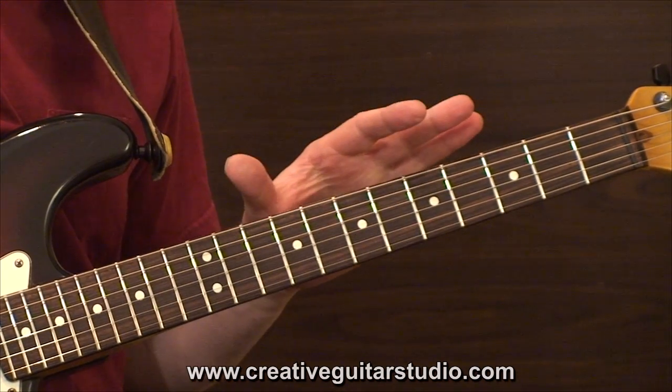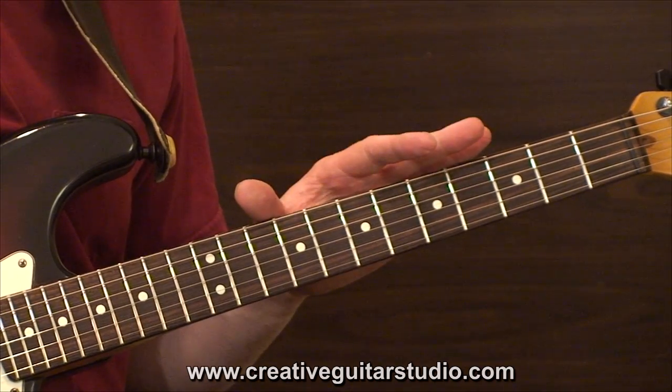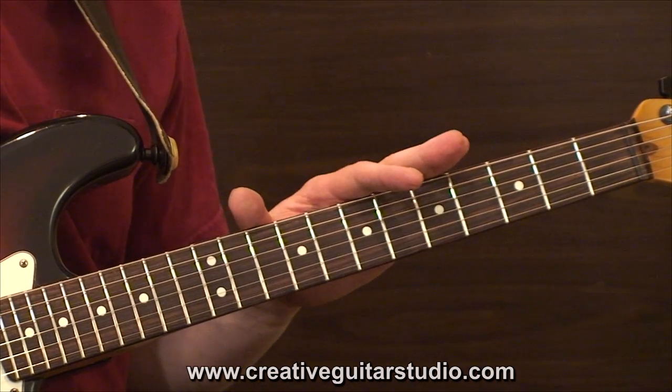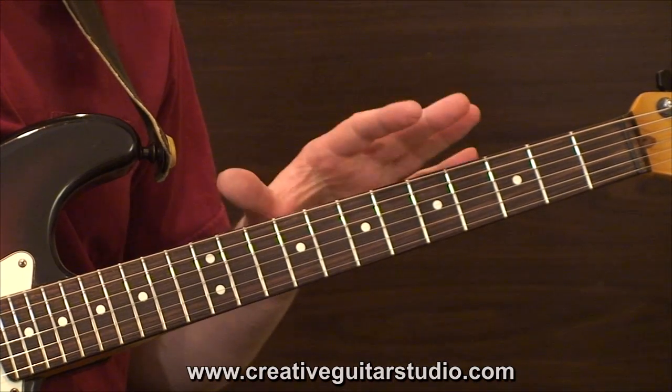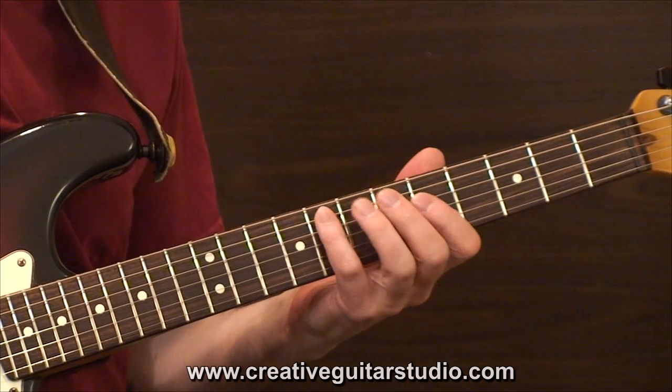These patterns in order are going to be pattern number 1, F major scale, pattern number 2, and pattern number 3. Now, if you're not familiar with those scale patterns, it's really important to get familiarized with them. The pattern number 1 is going to be a 5th position scale layout.